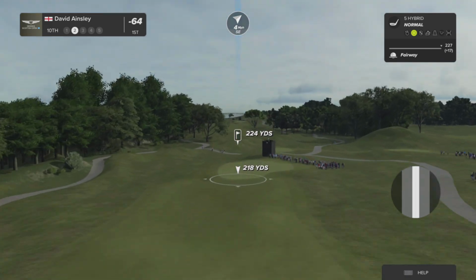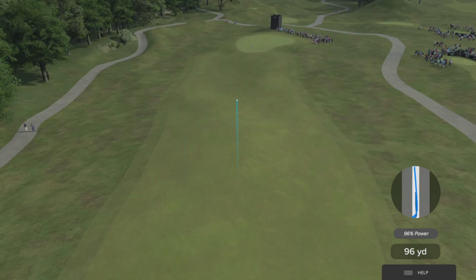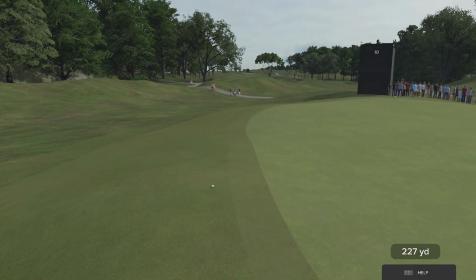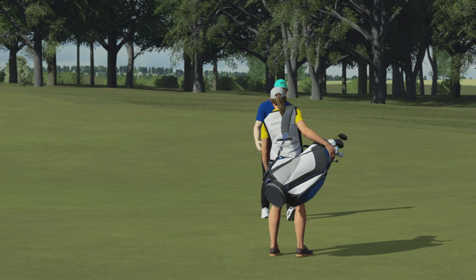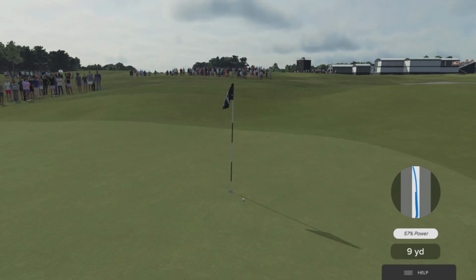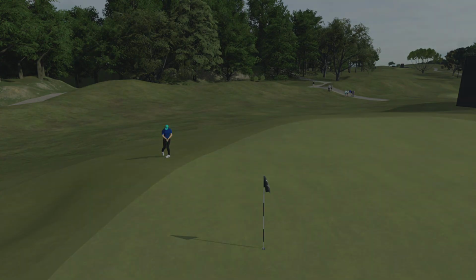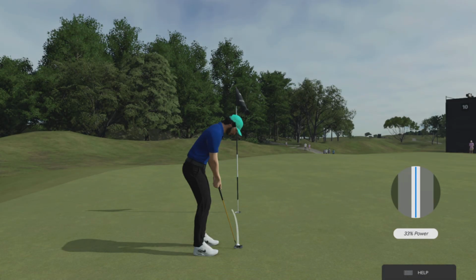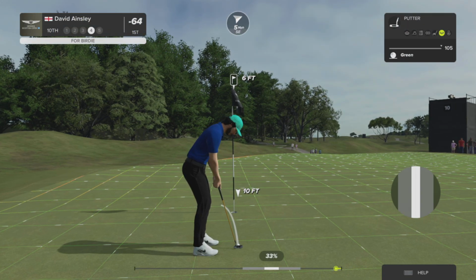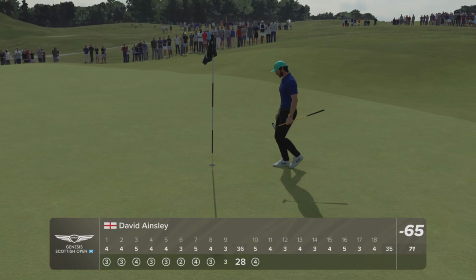Second shot here at the 10th. Going with the hybrid. This one headed left in a hurry. Getting ready to play their third. Didn't that look good for a long time? What an opportunity to make a birdie. Short game has been especially sharp today, Luke. Very impressive. It's looking solid. Ooh, nice putt to make for a birdie.